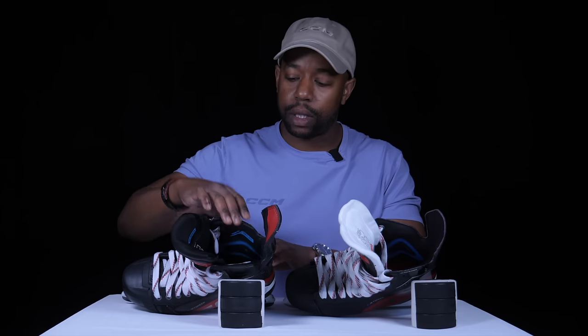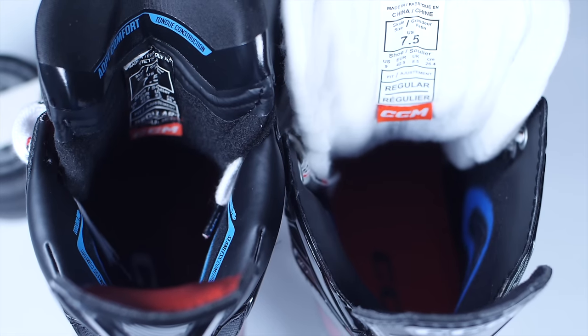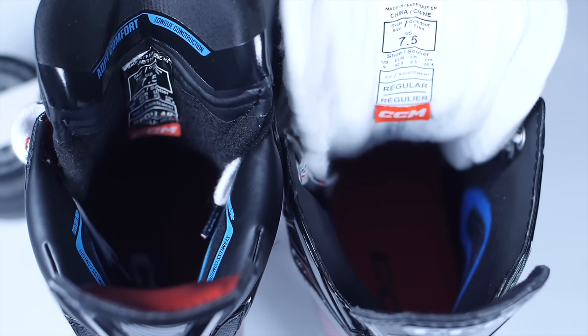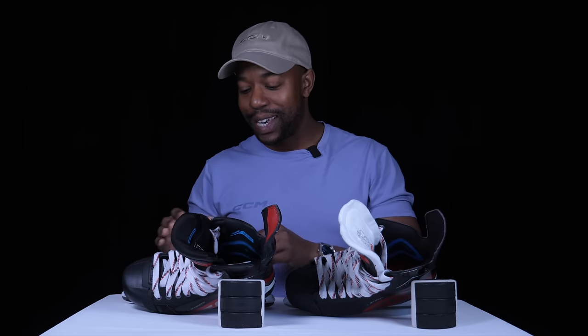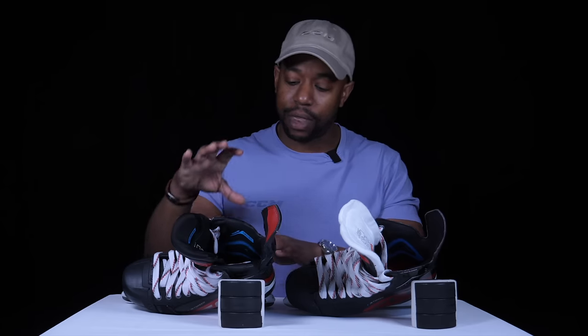What they've done over here now is the liners in the middle of the skate just extend the whole way out and then wrap around the outside of the skates. These are without doubt the most comfortable CCM skates that I've come across to date. And if you go back through the channel, I've essentially touched everything that CCM has made since the U Plus days. Even going further than that, the E8s, the E10s, skates that some of you might not have even been born when those boots were being sold in stores. So I'm very, very familiar with what these guys do, and these aren't me hyping them. The liners inside and the foams inside these skates and that seamless comfort is just something that is unreal.